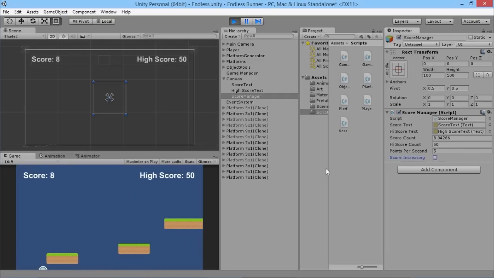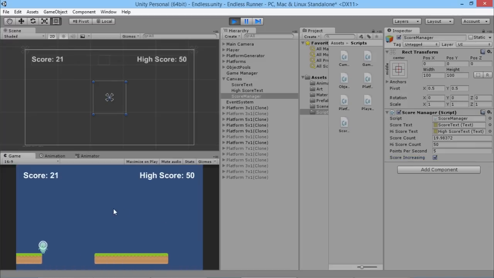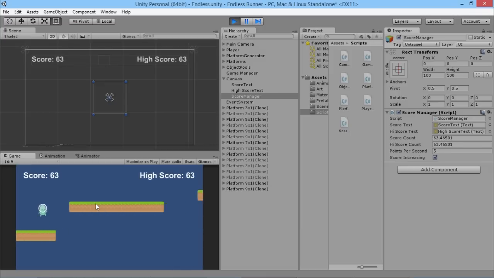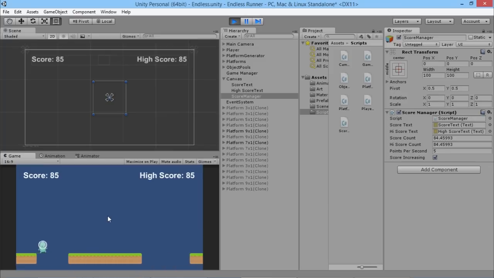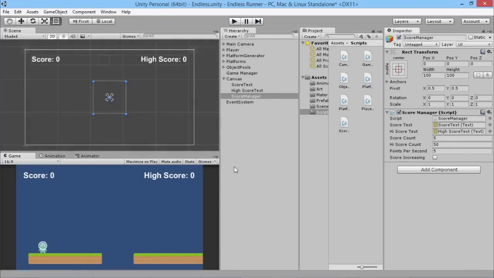As you can see, it's working just the way we want it to, which is perfect. And if we can beat our high score here, if I can manage it, there we go. Now we can see our high score going up and up and up, just like that. But of course, now the problem is when our player gets killed, first of all, his score isn't stopping increasing, and his score isn't being reset back to 0, which is obviously what we want to do.